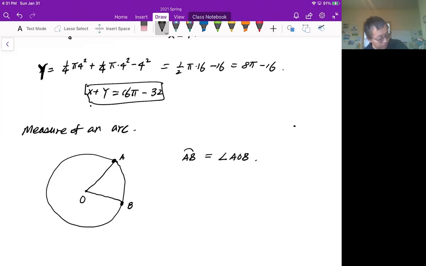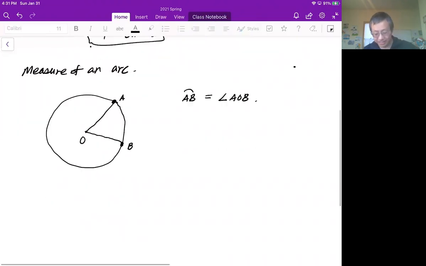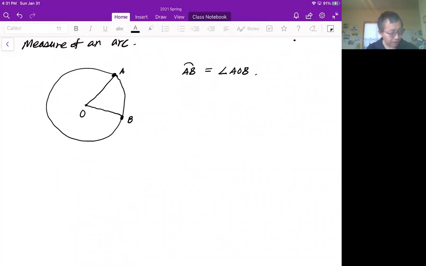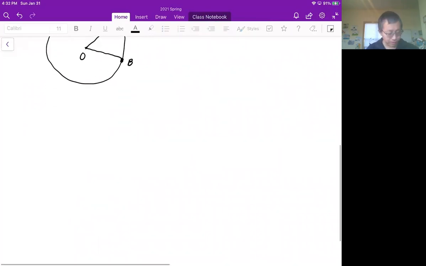And we need that today. Okay, oh, wait a second. I still have two more examples, and then we go to the inscribed angle. So sorry about that. All right, so I'm going to give you two more examples for today.